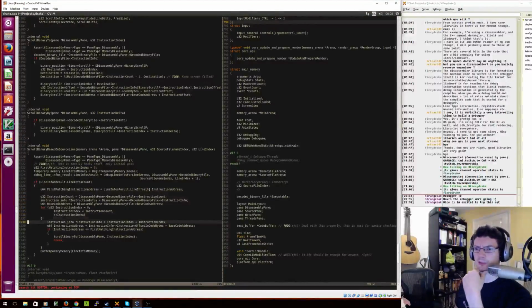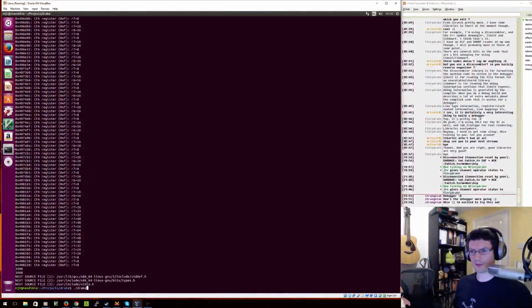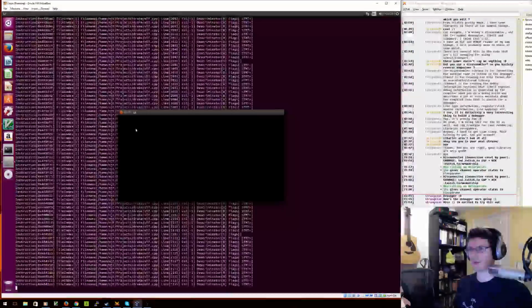Just looking at this loop here to try and work out what it's doing, because I don't see what's going wrong here. What I'm thinking is maybe it wasn't scrolling. I can't remember whether it was actually scrolling when I did this.